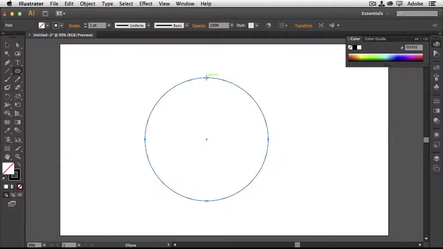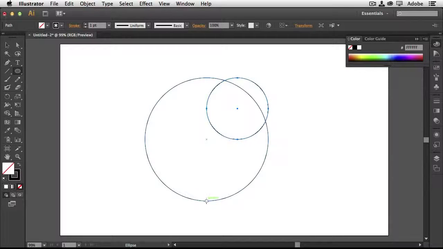So if I start at this point at the top here, and I start drawing a perfect circle, I hold down my Shift key. When I get to the center point of this shape, it will highlight and let go. Oops, let me undo that. I let go too soon. But it will highlight and let go to let me know that, hey, you're in the center if you let go right now.